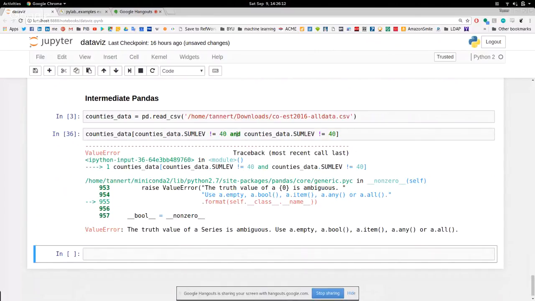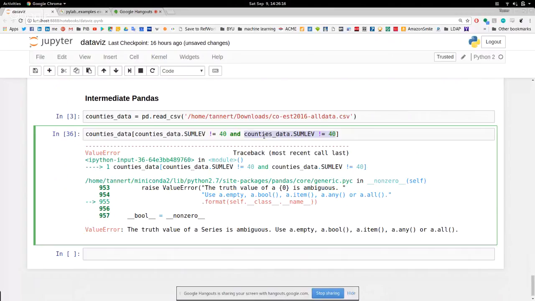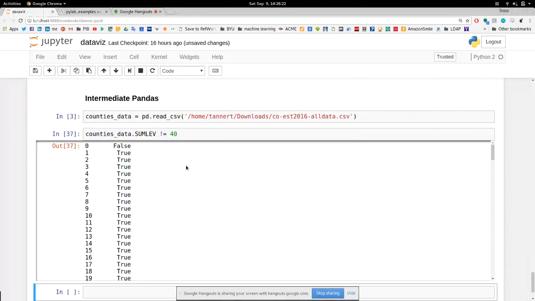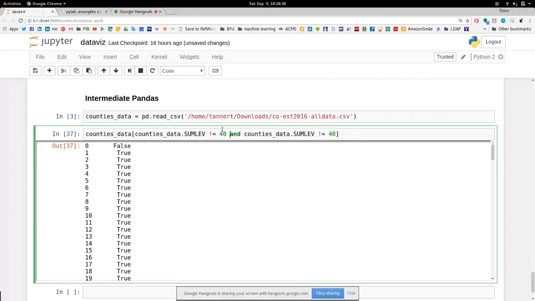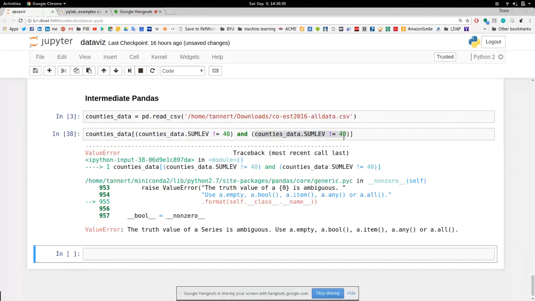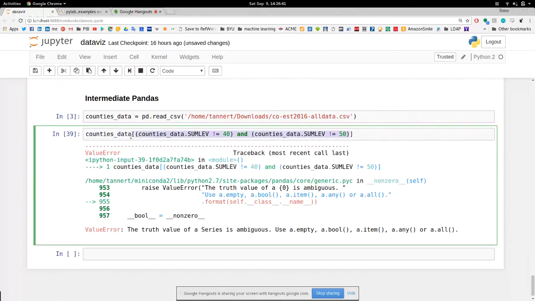So the reason for this, I think, is that if you take this, it's not just a Boolean, it's a Boolean series. Oh, you have to wrap it in parentheses too. Oh, he's right. Yeah, that's what it is actually. Parentheses, you have to wrap each one with the ampersand. So you think that just wrapping these will do the trick? Yeah, I think. Now wrap it at the very front and at the very end. Oh, like this? Yeah.